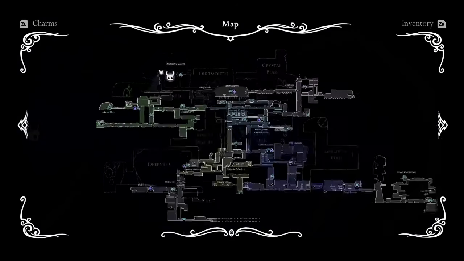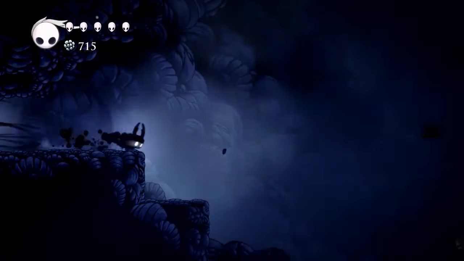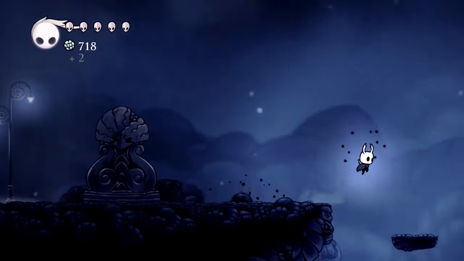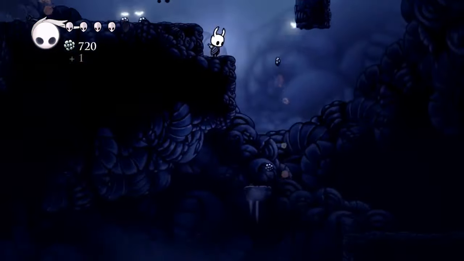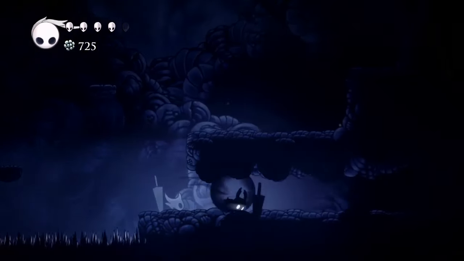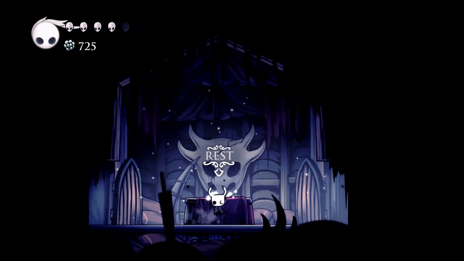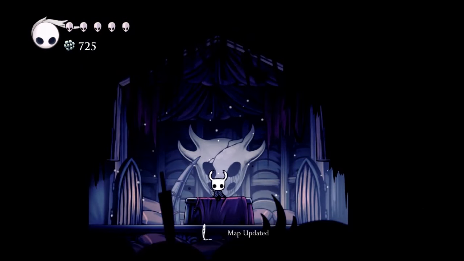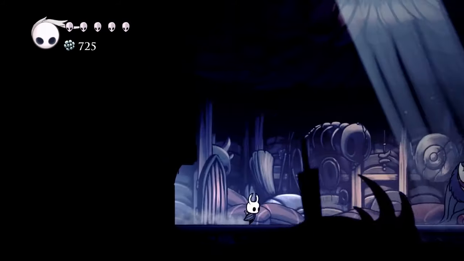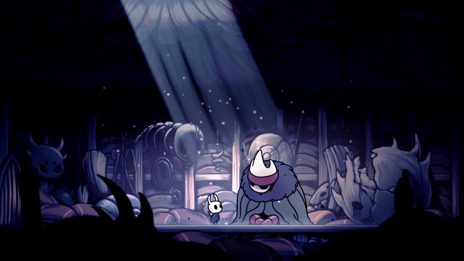So again, this is where we are on the map. We just made our way through that room into the next one. See where there's this nail on the ground? That's how you know you made it the right way. Here's a much needed bench, and this is where we're gonna find Nailmaster Mado. What's nice is this one's free, which is very helpful.